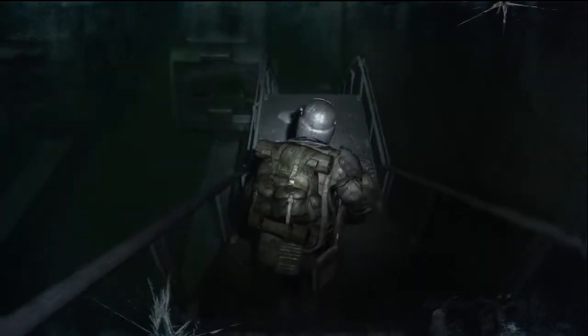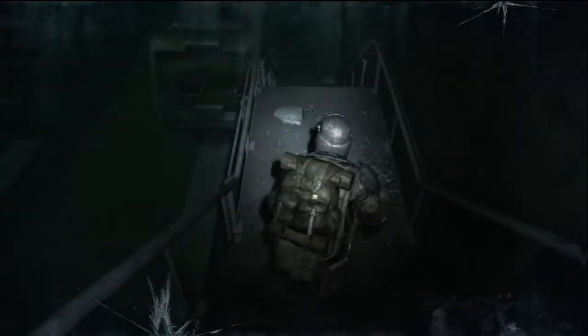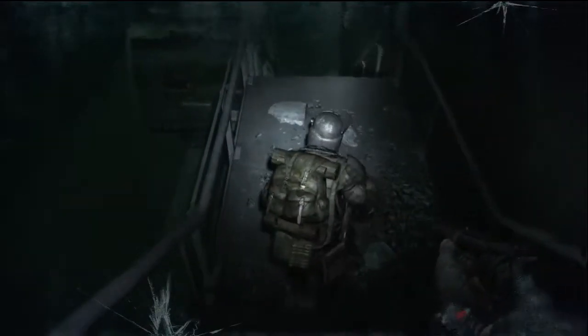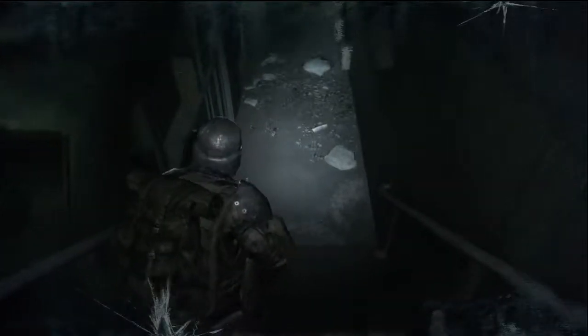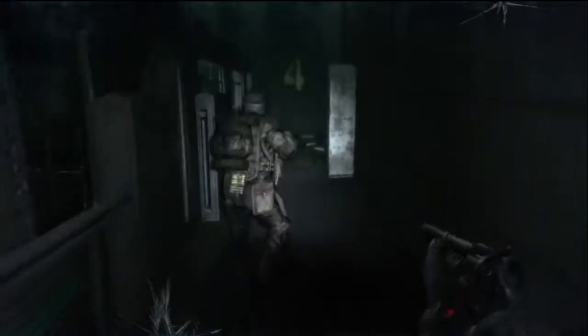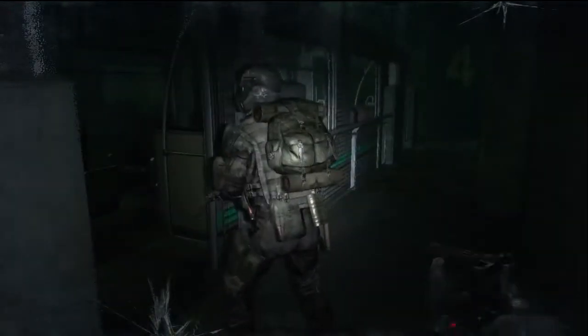But we're trying to find the control room to activate the power system to turn the lights on and also get the ventilation system working, so you don't have to be wearing the gas mask anymore.